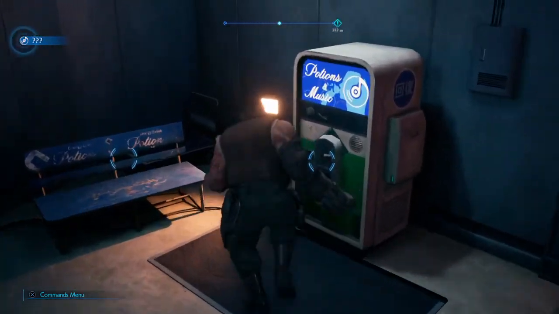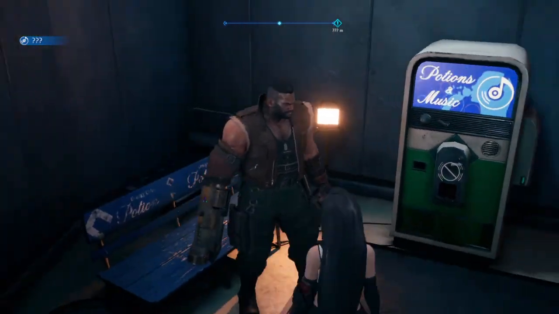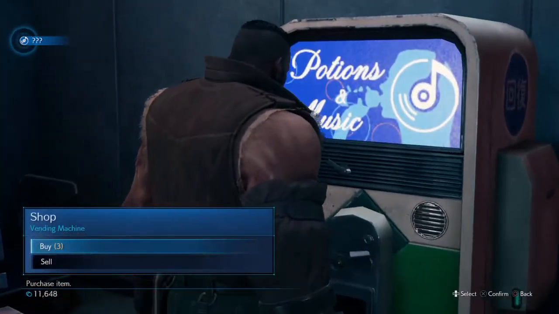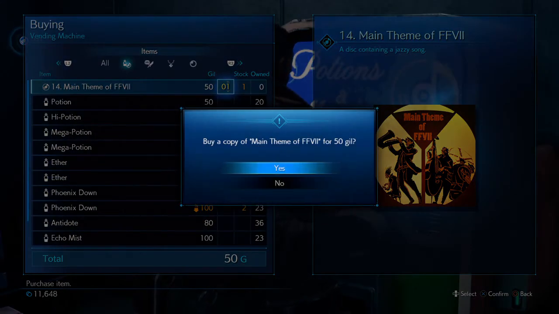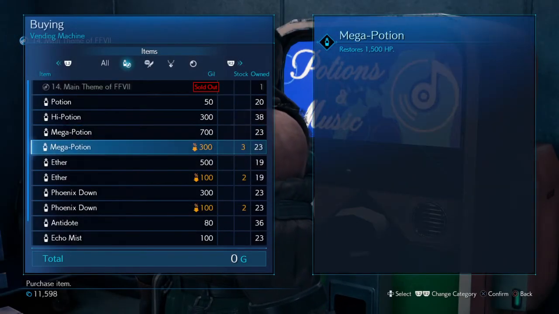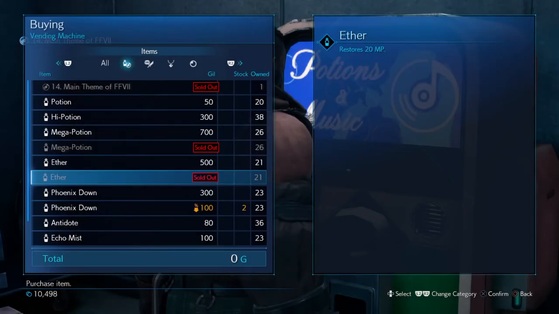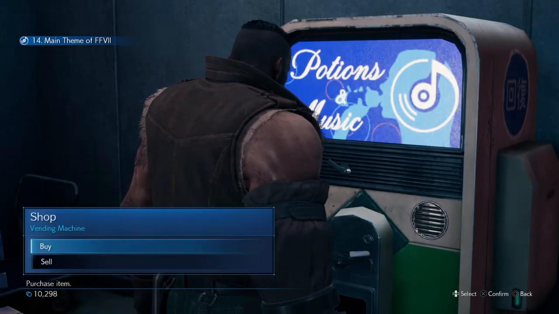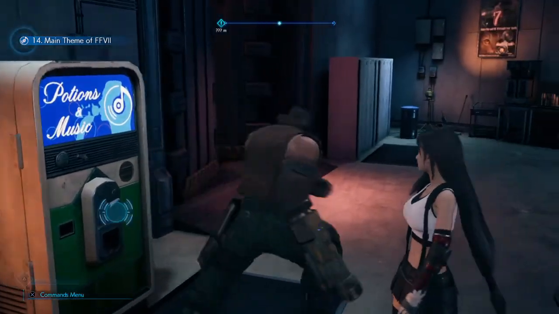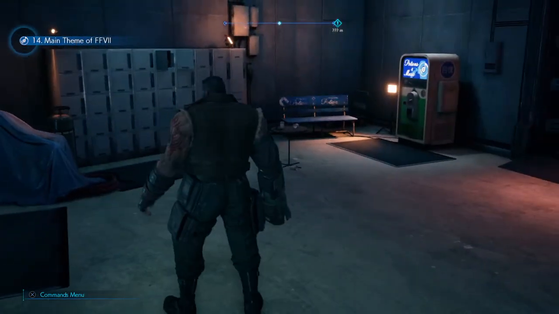Oh, this is nice. And a music disc. Yeah, hey, okay, now we're talking. Come on. Okay. So we have number 14, main theme of Final Fantasy VII. And let's take three of these. Let's take two of these. Two of these. Awesome! Nothing more here. Okay, I want to take a look.